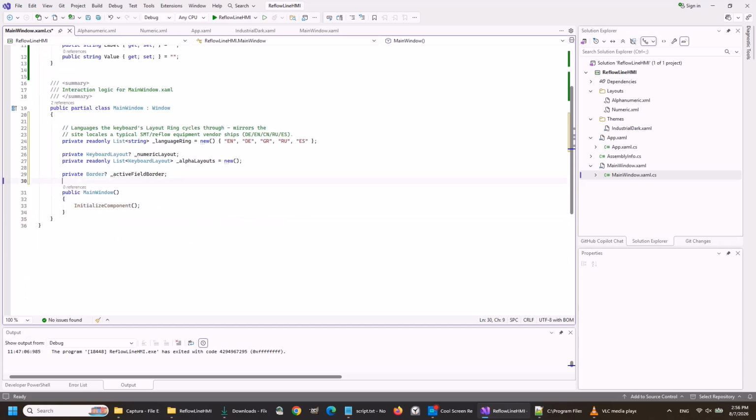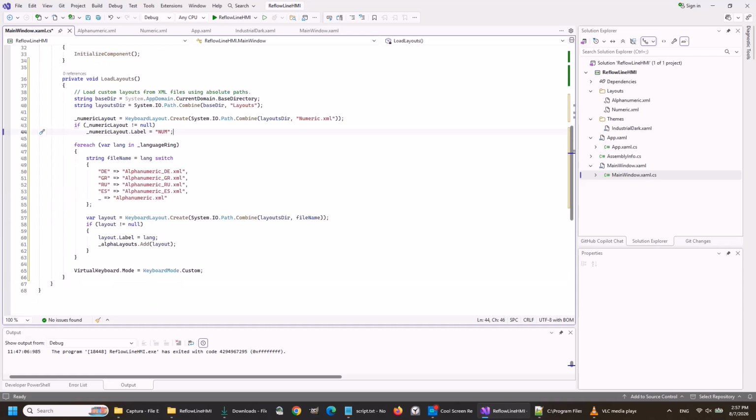We have a list with keyboard layout instances that holds the layouts for the alphanumeric keyboard for all languages. We plan to cycle them with the LayoutRingKey feature that is part of the Virtual Keyboard API. So, each time the user presses the layout ring, the control changes the keyboard with the next one from the list.